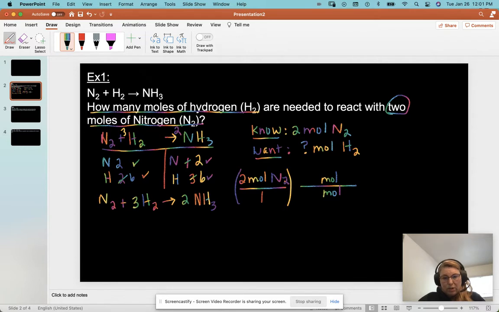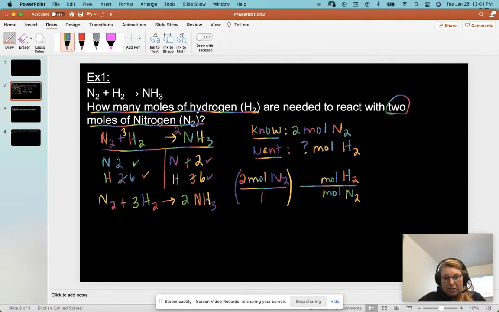The substance we're starting with is N2, so we're trying to find out about H2. We want to set it up so that N2 cancels out. So moles of N2 needs to go on the bottom so I can cancel this unit, and moles of H2 is going to go on the top because that's the one that I'm trying to find out, right? So I have moles of N2 on the bottom of my ratio, moles of H2 on the top, and then the values that go into the mole ratio come directly from your balanced equation.